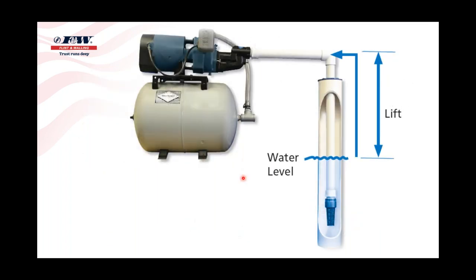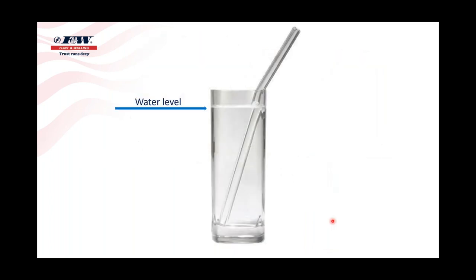And speaking about that water level, I have been challenged on this in classroom before. I've had contractors ask me, well, now wait a minute. You said that we're simply measuring from the inlet of the pump down to the water level. And I said, yes, that's exactly what I said. And they said, well, I don't understand, because we're actually pulling water in down here in this foot valve at the bottom of that pump. Why would you not measure down there?